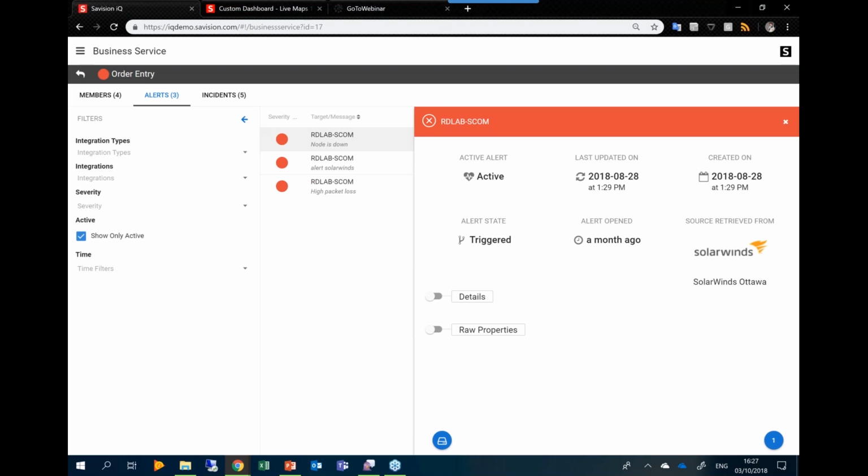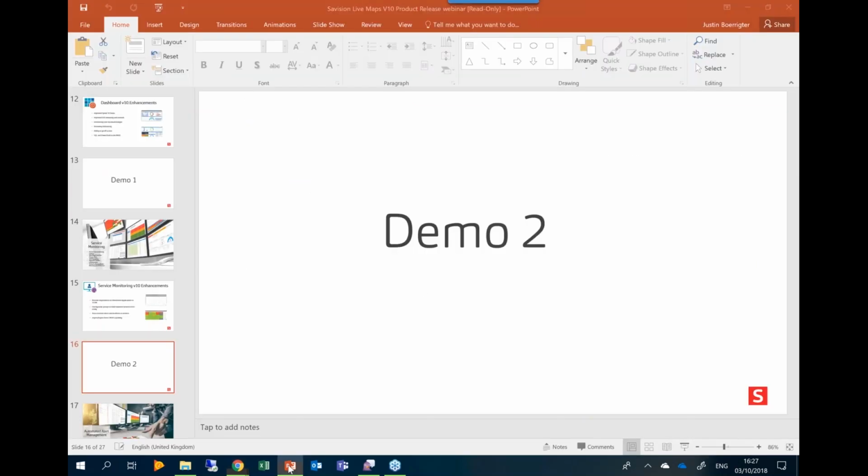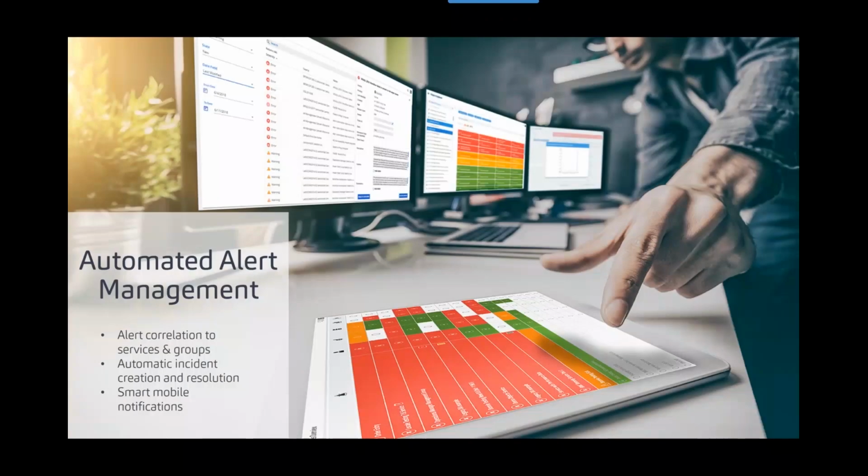So we're giving you a simpler interface where you don't have to train your users, saying no, don't do that, you have to go and reset things. We will do that automatically for you. Right, I think that was covering that part. Automated alert management. Now the key factor of what we're doing is grouping the alerts together for the services, but we've had a lot of requests from customers to just make the churn and the noise out of SCOM a little bit easier to go through.